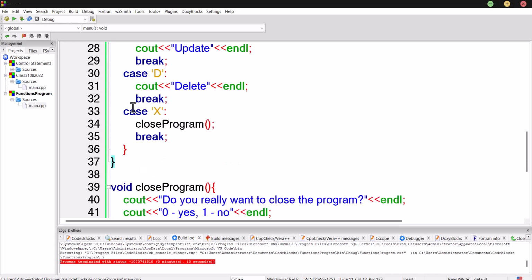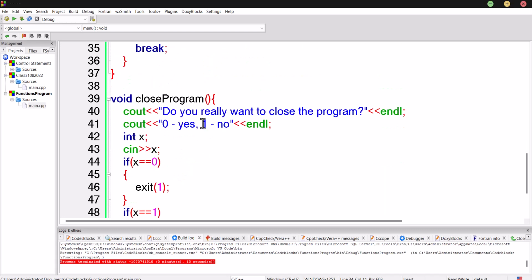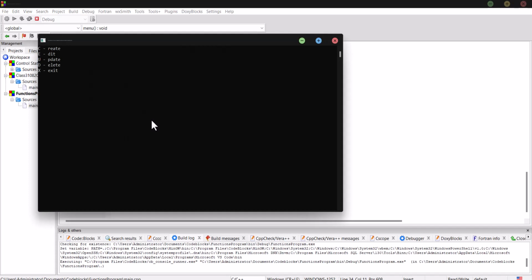We also have our case X. At this particular point, I just removed the void that we had there and we left close program, and everything else remains exactly the same. If we run it, we'll be able to select X. We then select 0 to close our program, and then it ends our program.